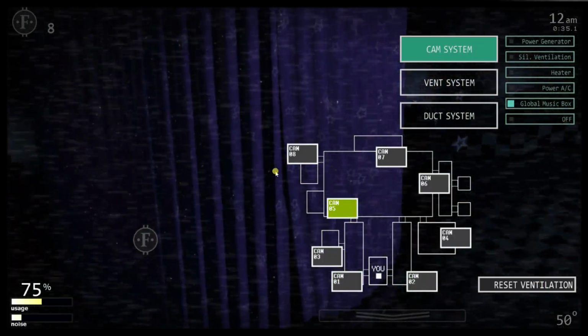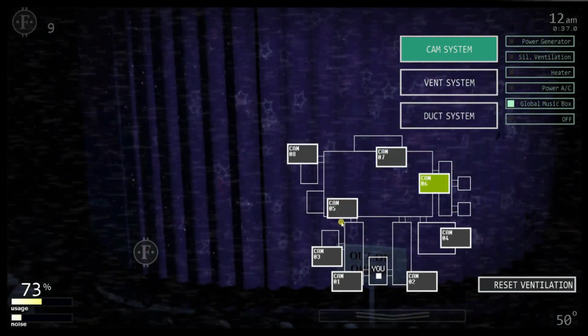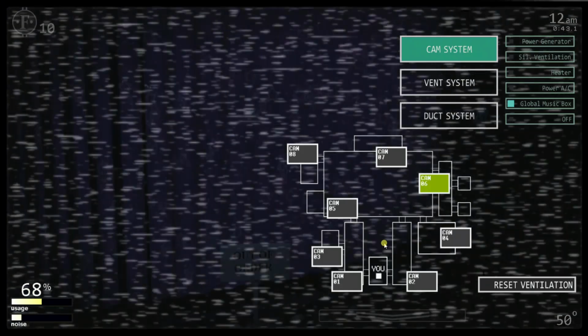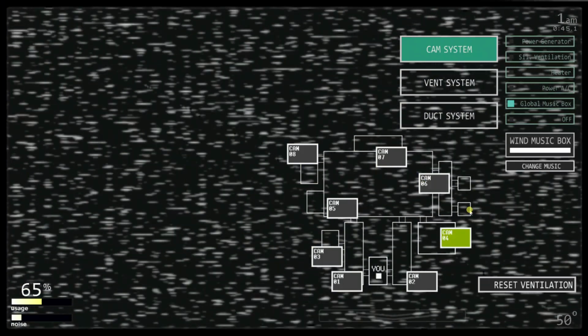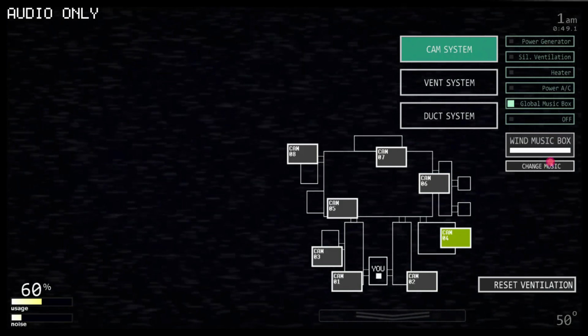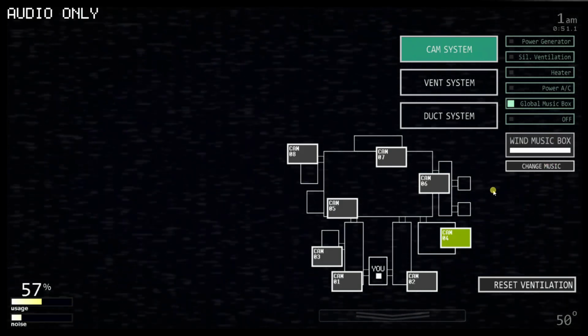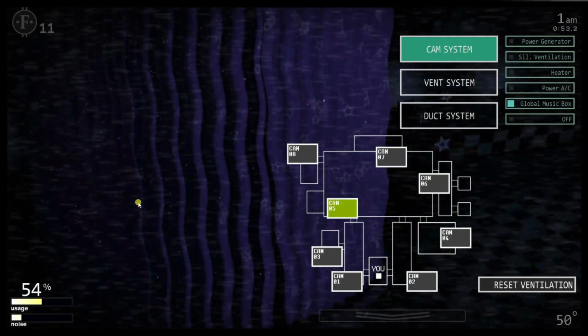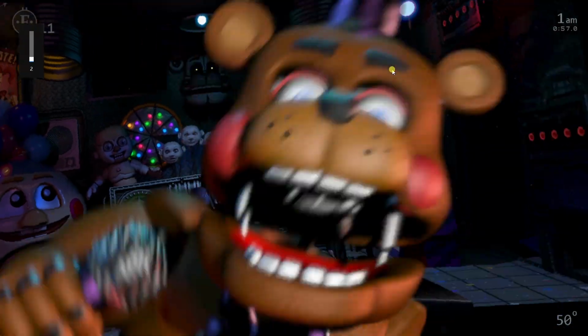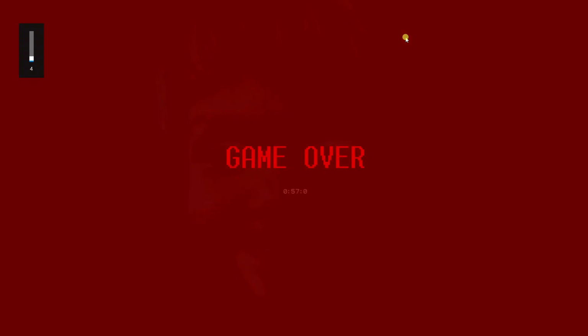Deposit 5 coins. Please deposit 5 coins.